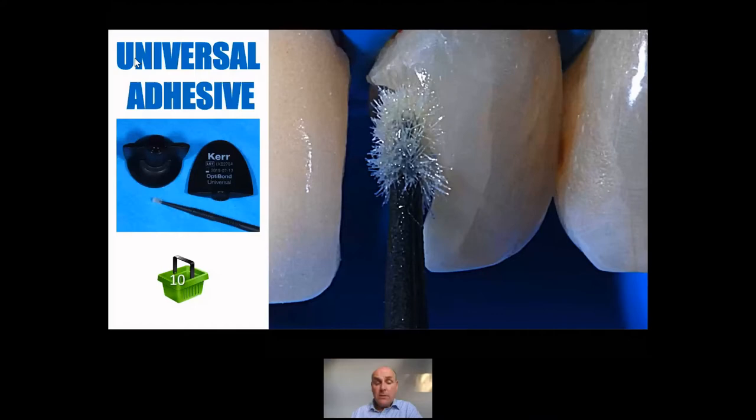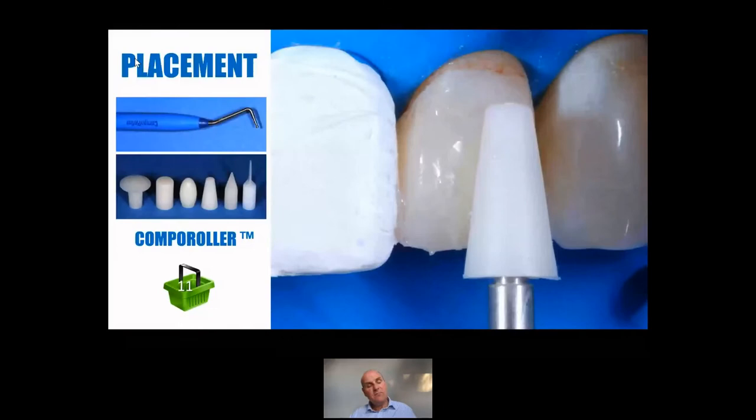In this particular case, I thought I'd give it a try by using just the resin, which is acidic — it's got the acidic primer within it — just to see how this one does over the years with regard to any marginal staining. It's useful if you photograph these cases and keep good records of what you did, so you know what works and what doesn't. Now I was very disappointed to hear that Kerr had stopped making Compo Rollers for the UK market. I've still got mine and I've got loads of tips, so if they are thinking of not selling it anymore, buy as many as you can now.